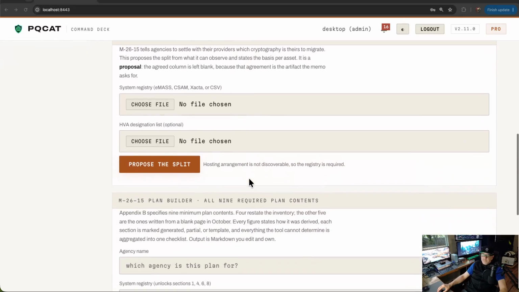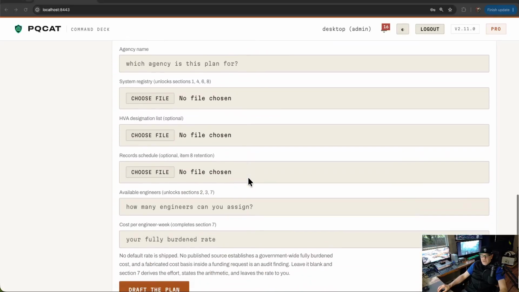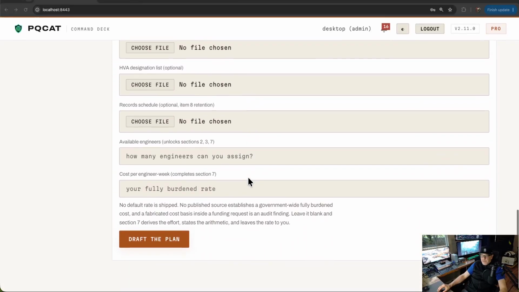Propose the split works out which cryptography is the agency's to migrate and which belongs to their cloud provider. It's an important issue that's not resolved. And draft a plan writes the migration plan itself, all 9 required contents from M-26-15 Appendix B.